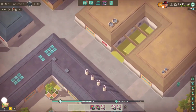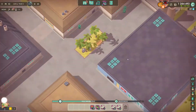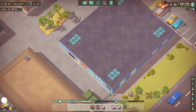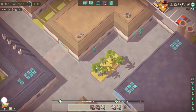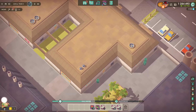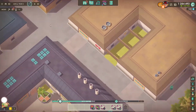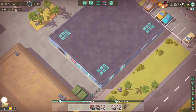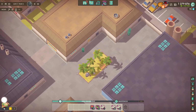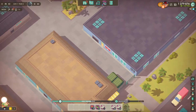I don't know. I really don't know. I think we're going to go with this corner building here for the time being, because I'll use half of this building for this, and half of this building for whatever I do in these two, if that makes sense. This way we have the flexibility to expand up to here, and eventually we'll see if we use this as well.